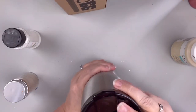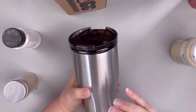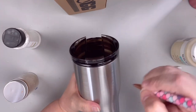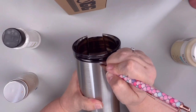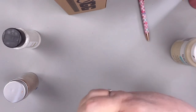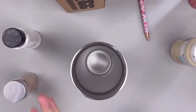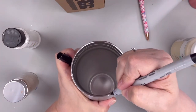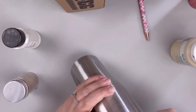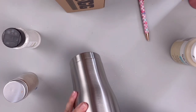So the first thing I really needed to do was to figure out where the lid, the front and the back was so that I could mark it. I always mark the back of my tumblers so that I know that the mark is the back, and that way your pattern and all that isn't going to be messed up. After that, I took a marker and marked inside the tumbler so that when I sand this, I will not be sanding off my mark.